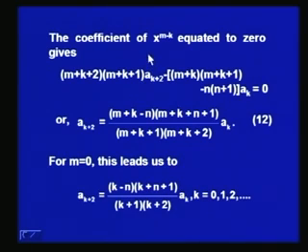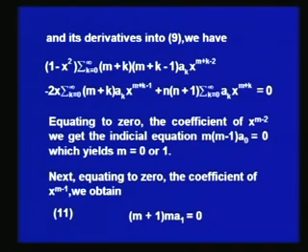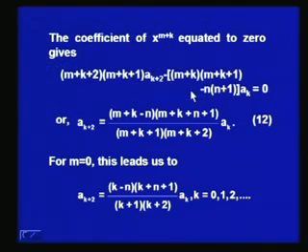Now, we consider the coefficient of x to the power m. The coefficient of x to the power m and higher powers are available in the first, second and third terms. So, what we will do now is consider the coefficient of x to the power m plus k, where k can take values 0, 1, 2, 3 and so on, and put that equal to 0.